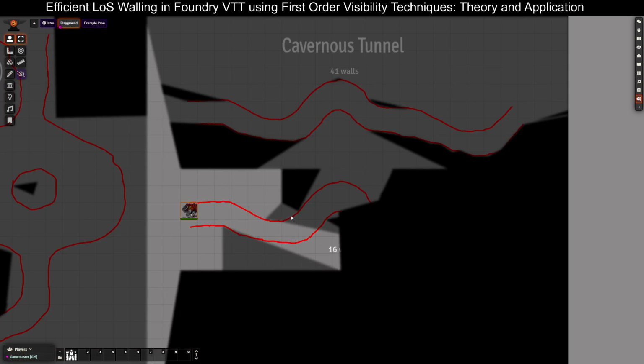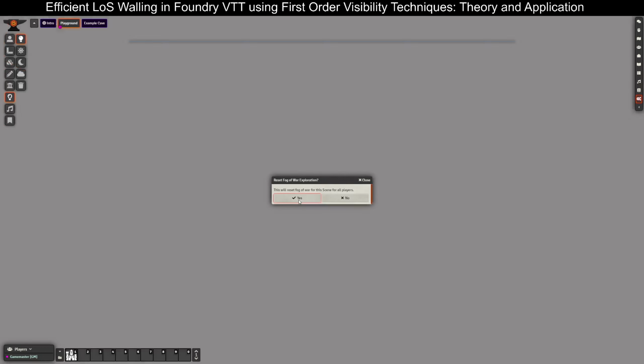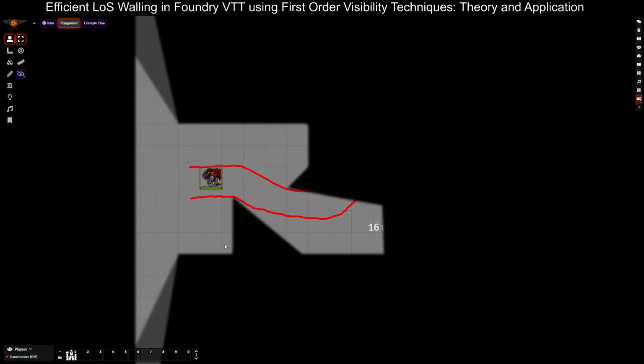In contrast, the silhouette walling, let me reset the fog just so we have a better idea. This walling looks weird right off the bat, but you'll notice that the effective vision is still going to work. We have null terrain on this upper side and this lower side that can reveal more of the art of the map, a little reminder that we're in a dank, damp cavern, or a very arid carved desert pathway. That's not the right word.